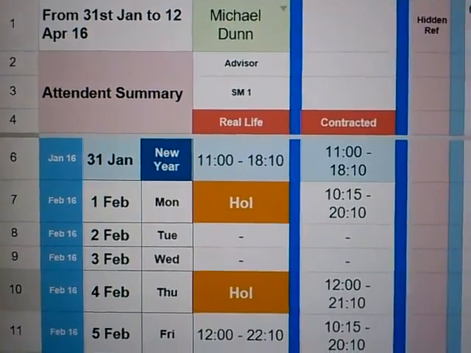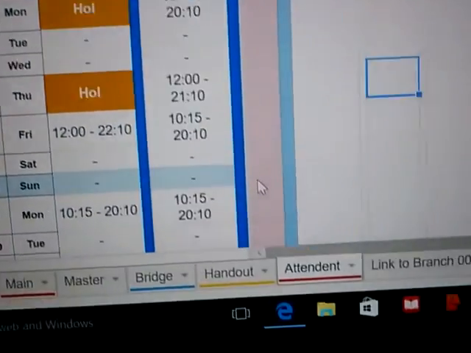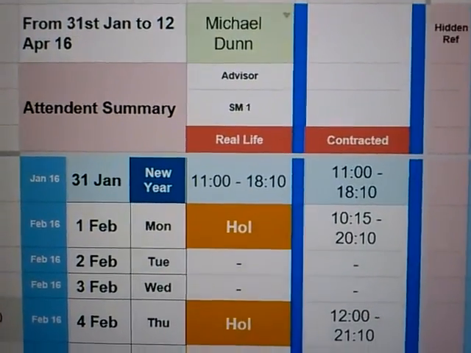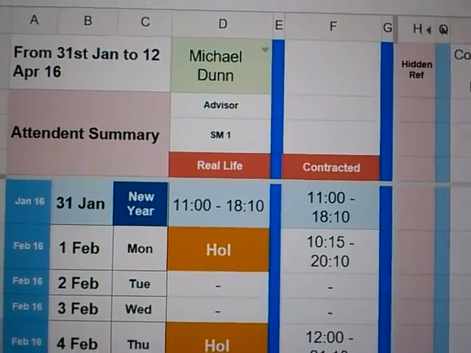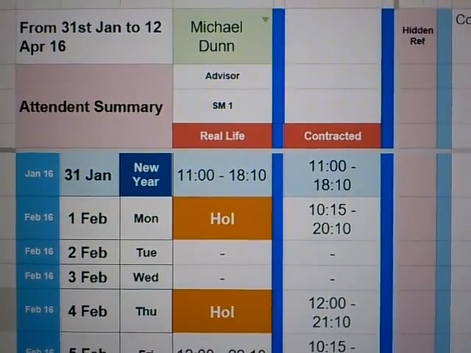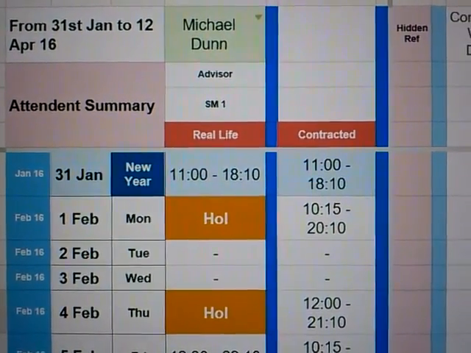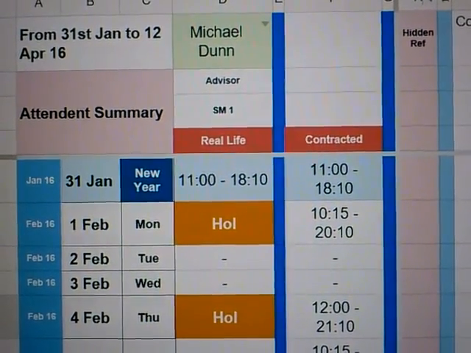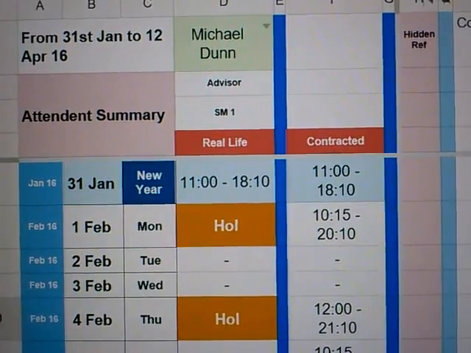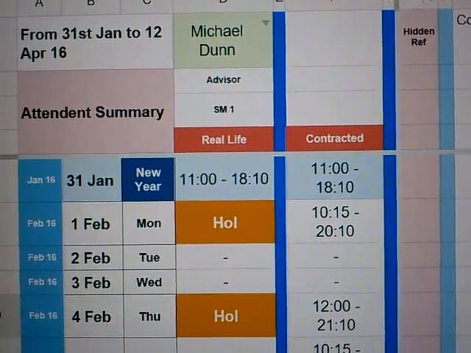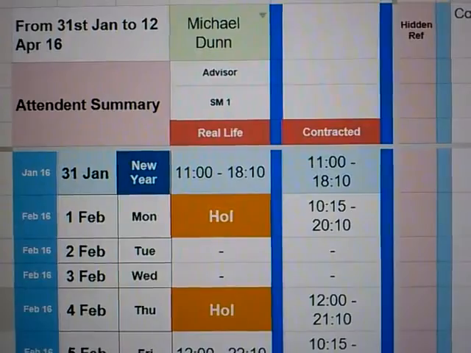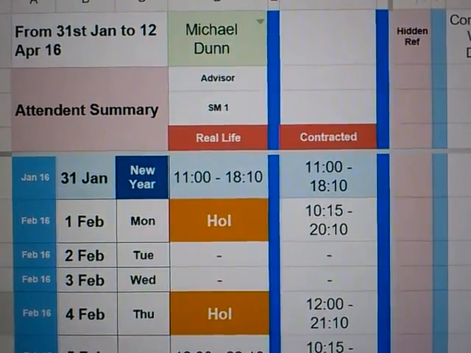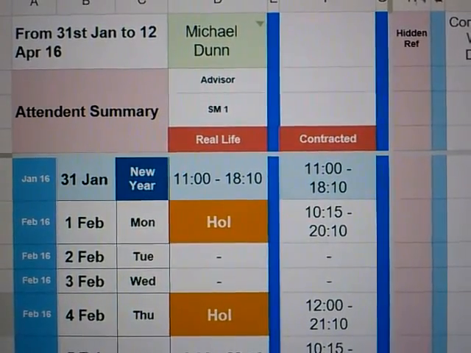Hi, I'm working on a tab called Attendant Summary, just here. The basic idea behind this tab is, when a partner is contracted to work, how many days do they actually come into work? With the 4 P's, the performance and productivity is very important. So I thought I'd make this tab to actually see all the different reasons why one person is not coming into work.